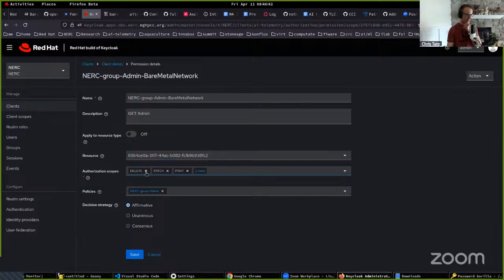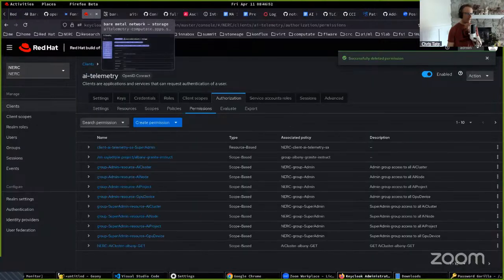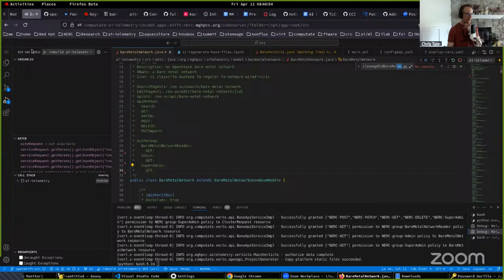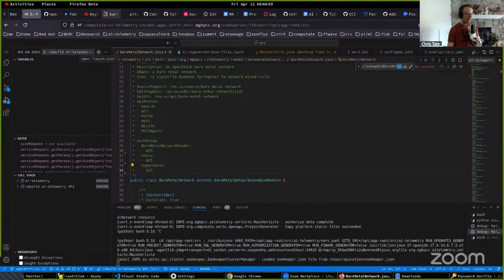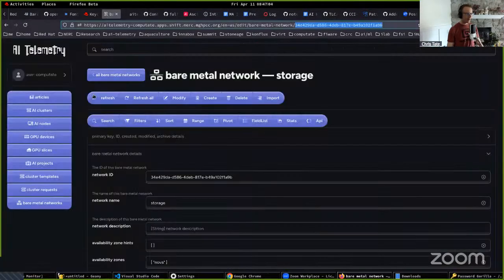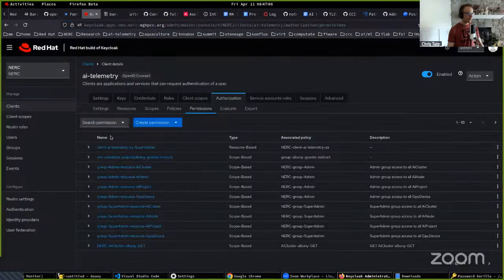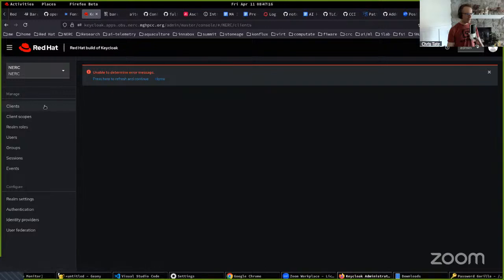Let me think. So if I delete this and then I come here and run this again, I want to see the right authorizations. It gives them a unique ID. So I'm going to have to go to clients. Oh, come on.